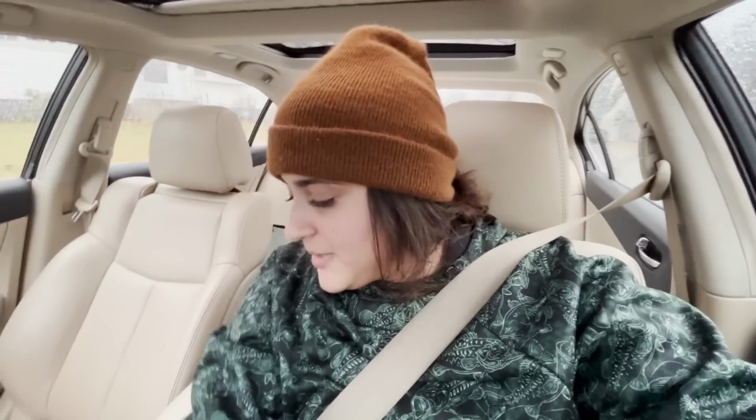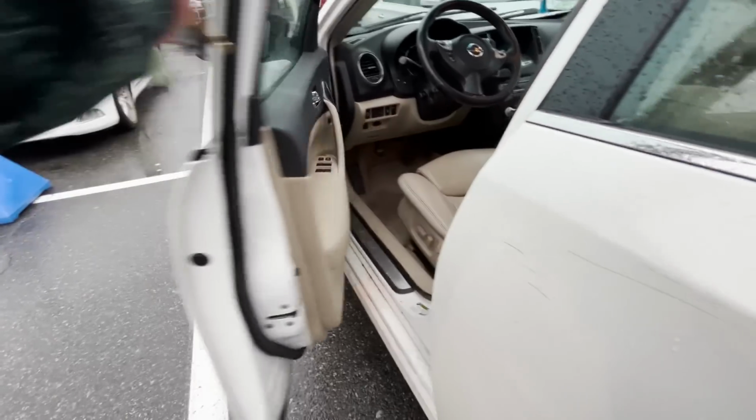I'm in Lila's car. Shout out, Lila. I don't feel like disconnecting the trailer from my truck, so we're gonna steal Lila's car for now. And let's go to Lowe's? Home Depot? One of those two. I don't know.